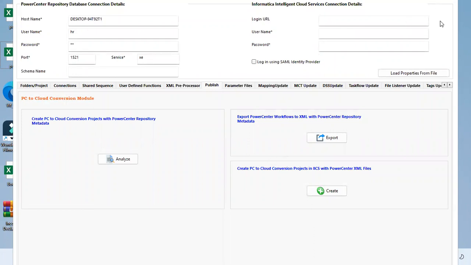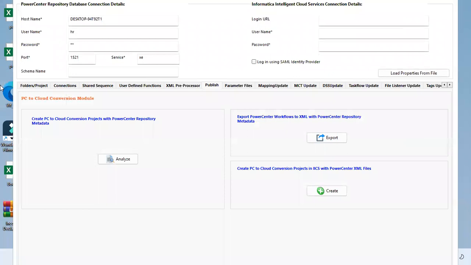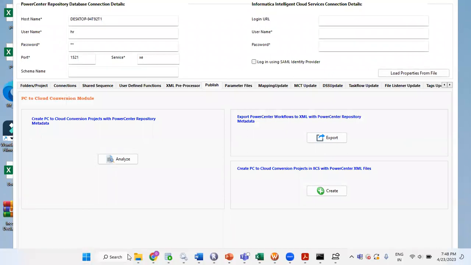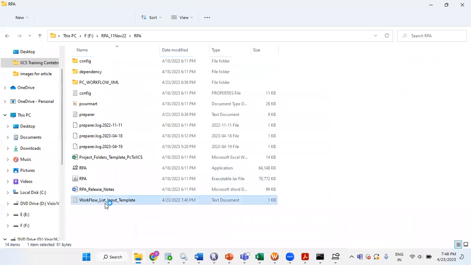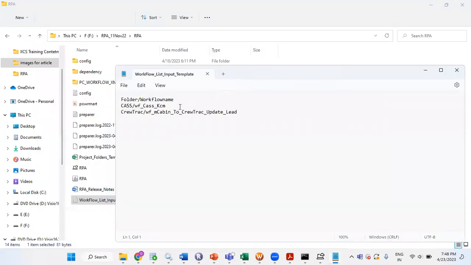Okay, let's see that. If you go to the RPA path, this is your template generated. Your template will be generated at the location where your RPA application is.